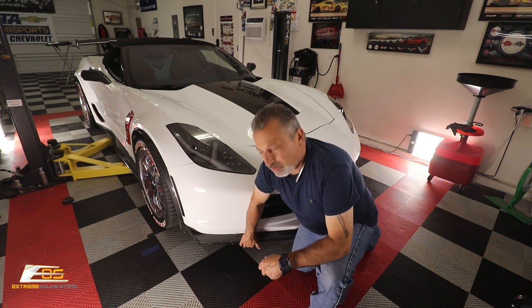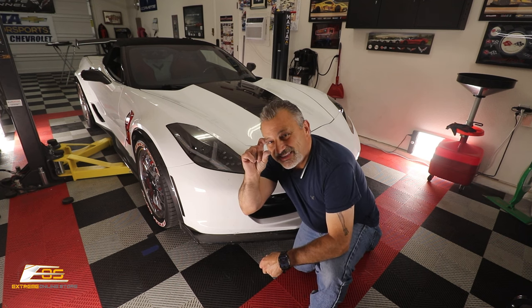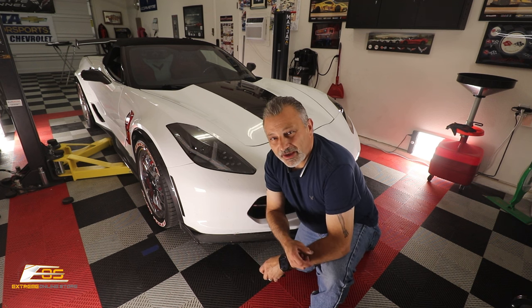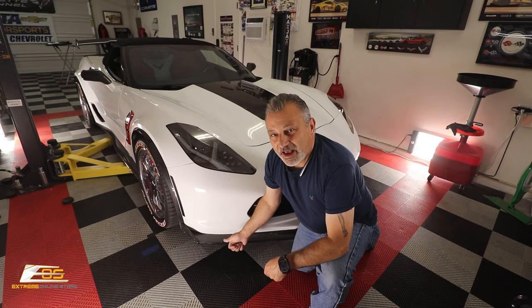You can't install that on one like this one because it's got that lip, and so it's like that far up inside, and there's no way that you can get it on there. So the new one, you'll be able to do that, okay? So we're going to go ahead, I'm going to pull this one off now and then we'll come back.